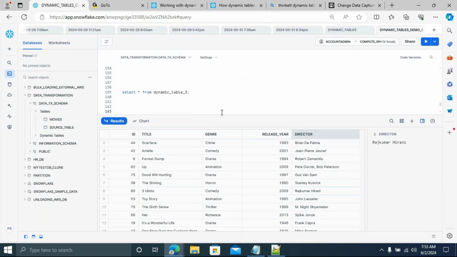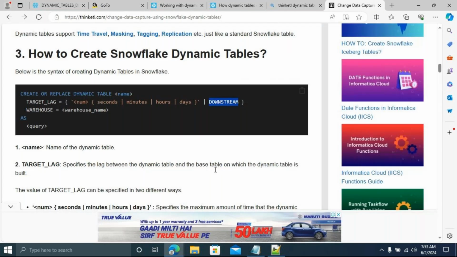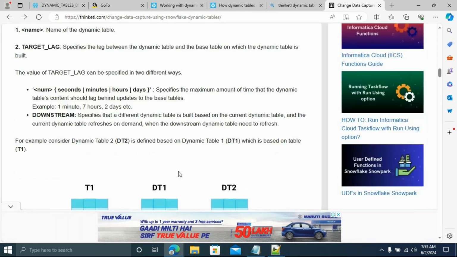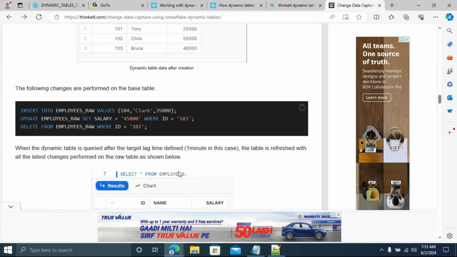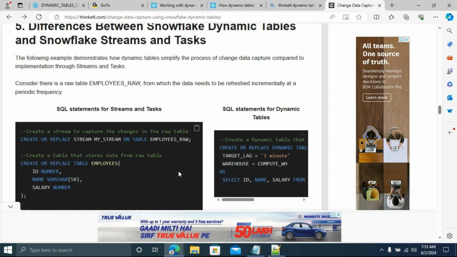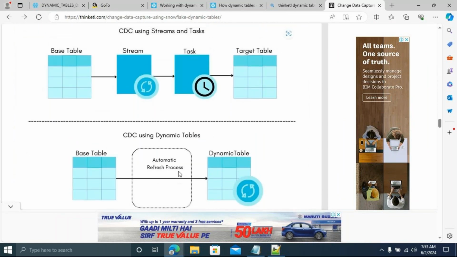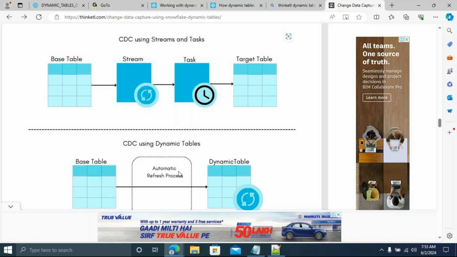Now what I want to show you guys is, I want to discuss a few things with you. What is meant by dynamic tables and streams with tasks. The below is CDC using dynamic tables.